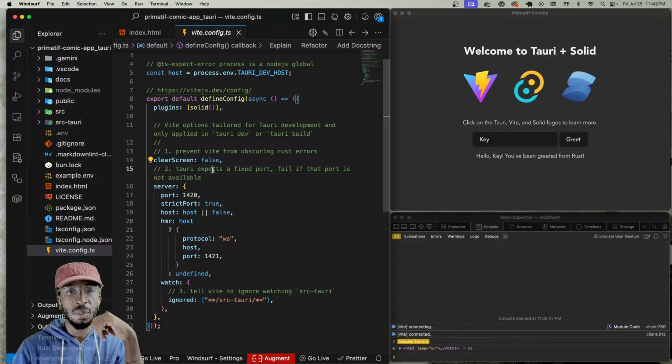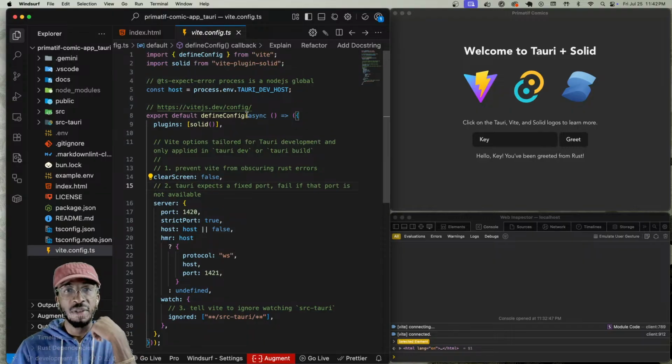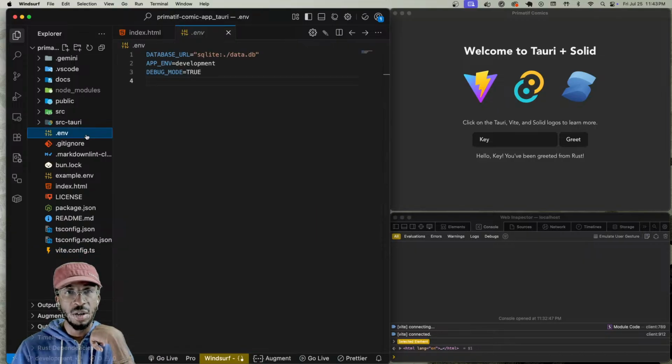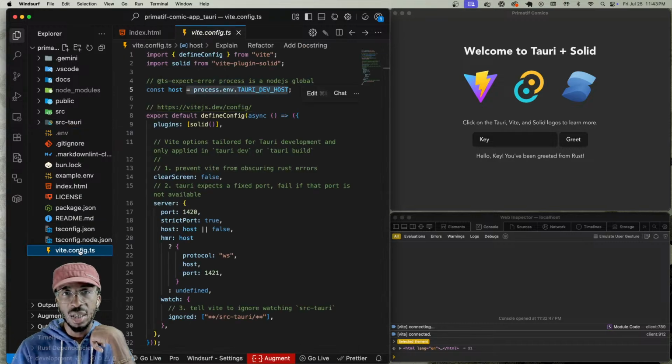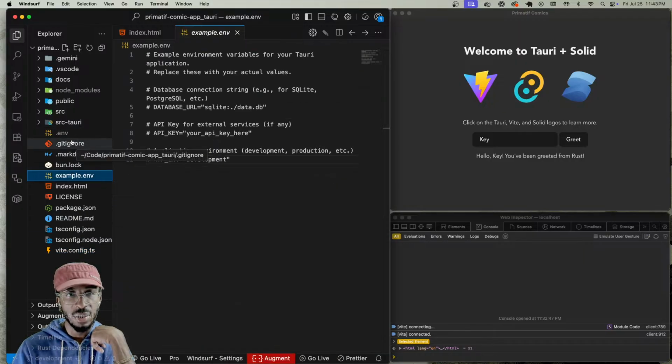It will also help us control the communication between the front end and any server that we might be coupling with it. We won't have to touch this too much. It pretty much has already been set up for us to work with Tauri. As you can see here, it's passing in some environment variables for Tauri, which are defined in this file here. Wait, let's see. Actually, we don't have a Tauri dev host defined right now.